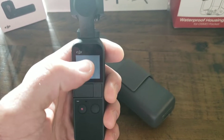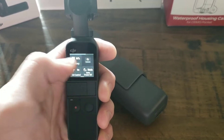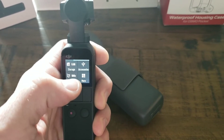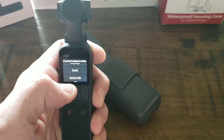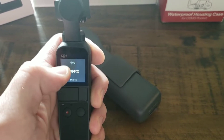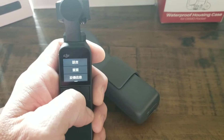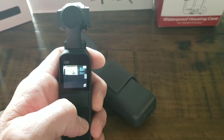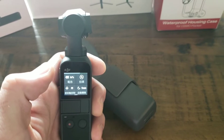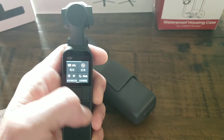What you're going to want to do is simply swipe down from the top. You'll see the settings icon there — tap that — and then go to the right, and right down here where it says 'more.' Keep in mind if yours is in Chinese right now, let me show you what that will look like. Click language and you'll see whatever language that is — this is what I was seeing, trying to navigate this thing.